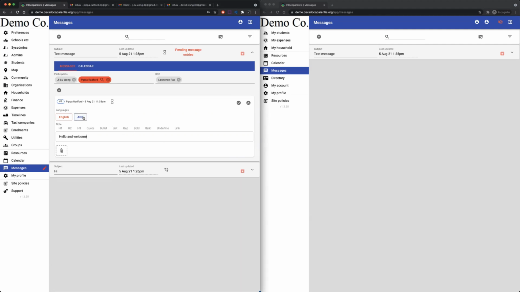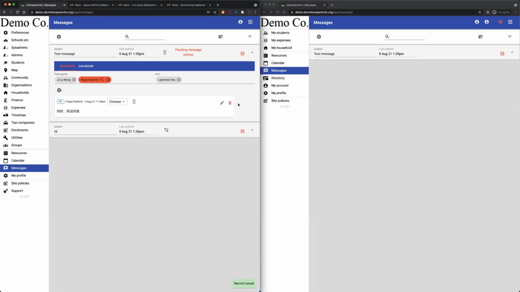But I could add a Chinese translation of this message. I can either add the Chinese manually if I click on the left-hand side of this drop-down, or if I click on this button to the right, then it will attempt to translate that into Mandarin. And so now I've actually modified the message and I've added a translation as well.